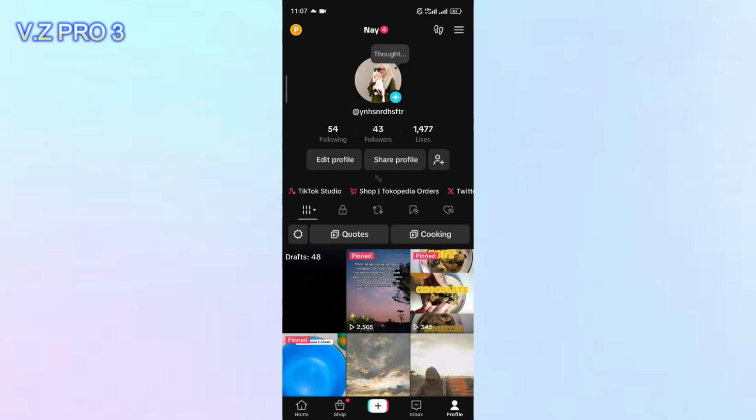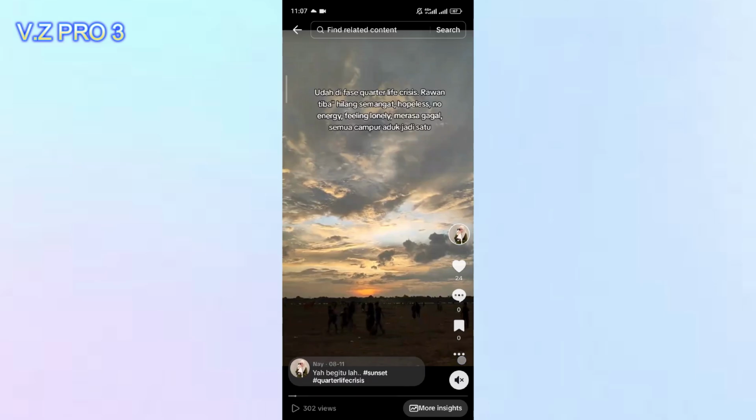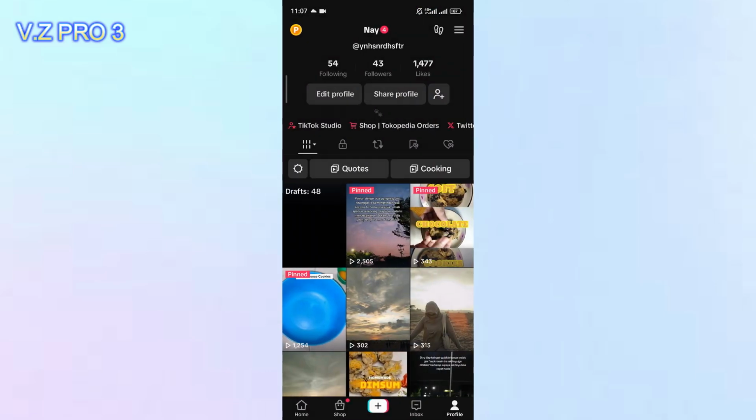It's so simple, right? And if you want to create another one, you can see the gear icon here because you haven't created one yet. Or you can just choose the video that you want to add to your new playlist.